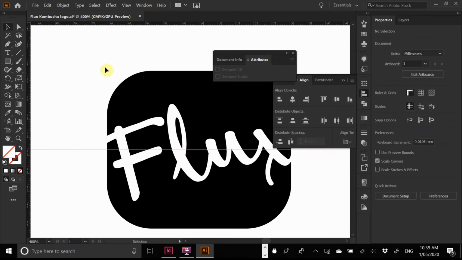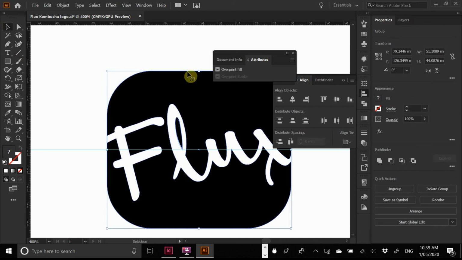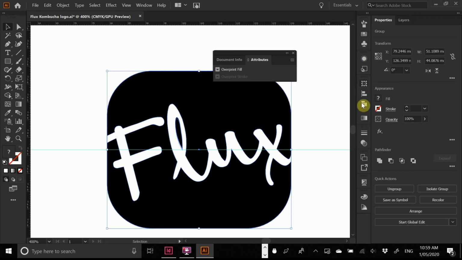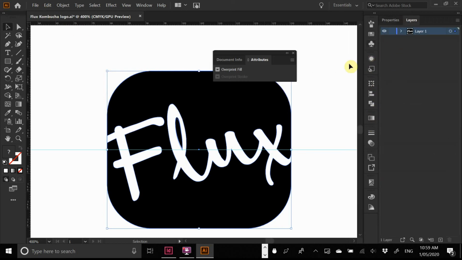Actually, I'm going to outset this a bit first, so I'm going to stretch it out. I'm going to make a copy of this. Let's see, where's your layer? My layers are here. Copy this, create a new layer, and put it in here. And then what I want to do is expand that.